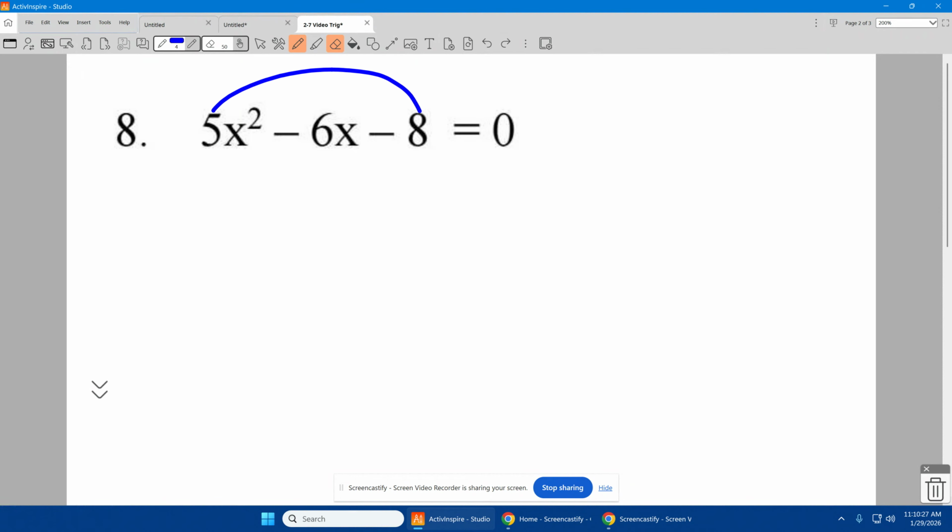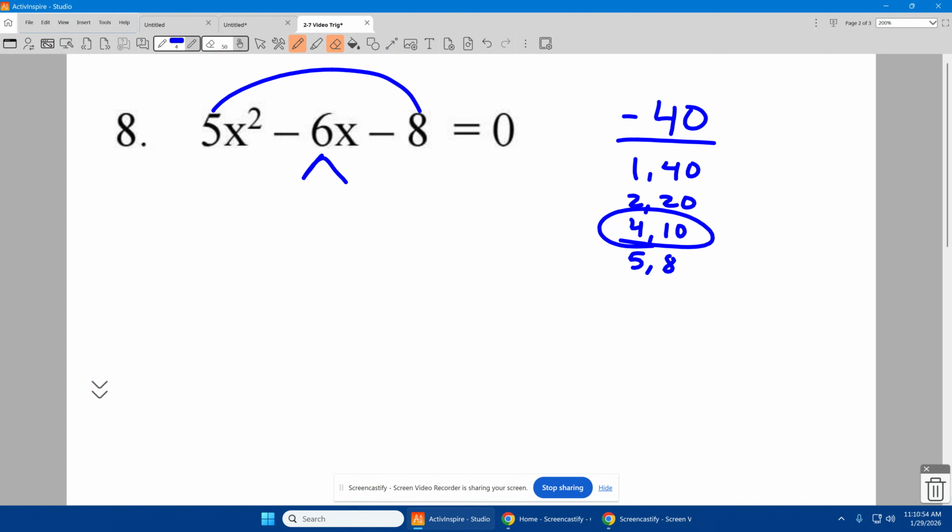Practice that skill. To bust b, we're going to bust this 6 apart. To do that, we're going to multiply the a and c values, the 5 times 8. 5 times 8, this is going to be a negative 40, because 5 times negative 8 is negative 40. So 1 times 40, 2 times 20, looking at the factors, 3 times nothing, 4 times 10, 5 times 8, and we're done. Now, which of those has a difference of 6? That's the 4 and 10.